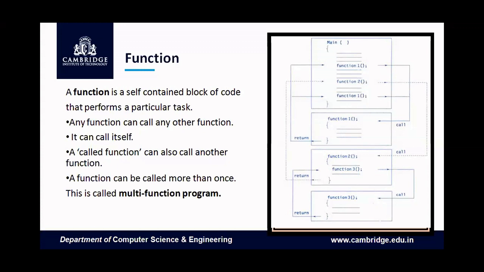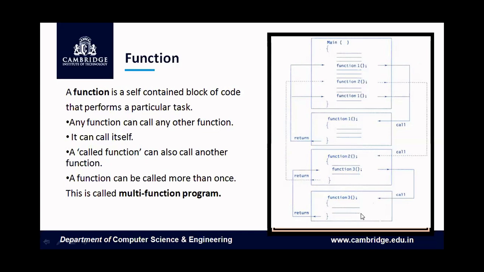The task can be anything. If I write multiple functions, for example, in the figure you can see, the main function is calling function 1. The control will go to function 1, which executes and completes its work and returns back to the same position where it was called. Again, after executing one or two instructions, I make a call to function 2. Again, the control goes to function 2. Here in function 2, after executing one or two lines, I make a call to function 3. Then the control again goes to function 3. It executes function 3 first.